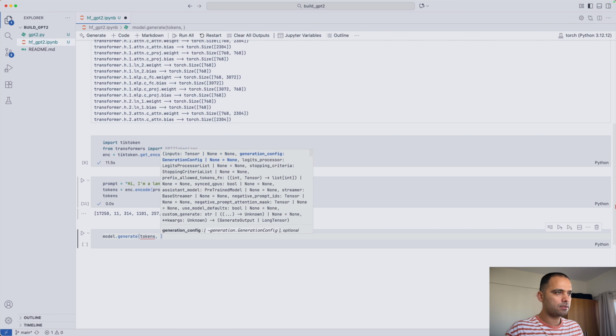Once this is done, depending upon if you have some extra buffers or any more keys in your custom model, you would have to ignore those keys. But right now we don't have these, because these buffers have been set to persistent equals false, so they will not show up in the state dict keys.